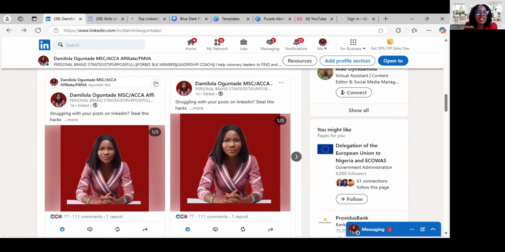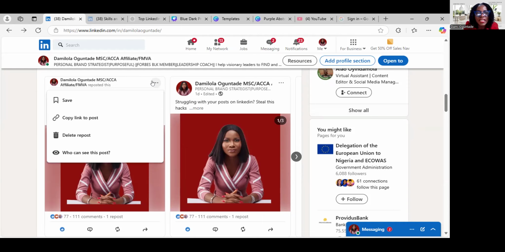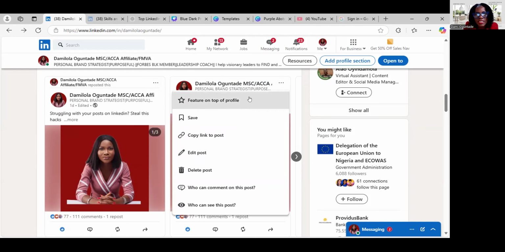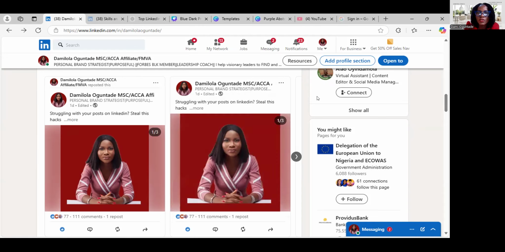So just like this post now, if I want to put this particular post in my featured section, all I need to click is those three dots there. I click it and okay, I think that is a repost. Right, you can see now, you click on those three dots and you see feature on top of profile. Do you understand? So you click it and it will be on your featured section.